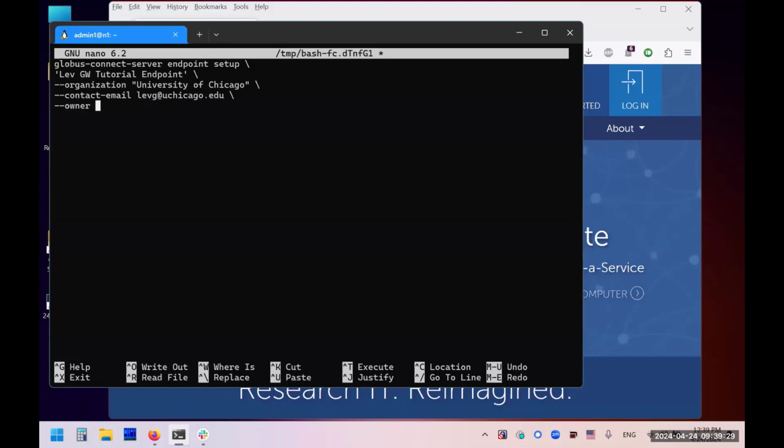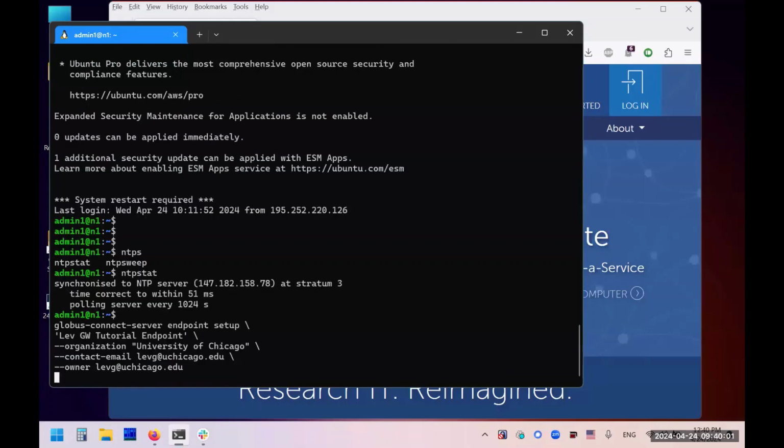It could be changed, by the way. So I will use my LevG at UChicago. The owner can be changed later if necessary. Also, there is a way to specify a parent owner, for things that will look like the owner but not the owner. But let's not concern ourselves with that. So this is the command. I think we can run it.